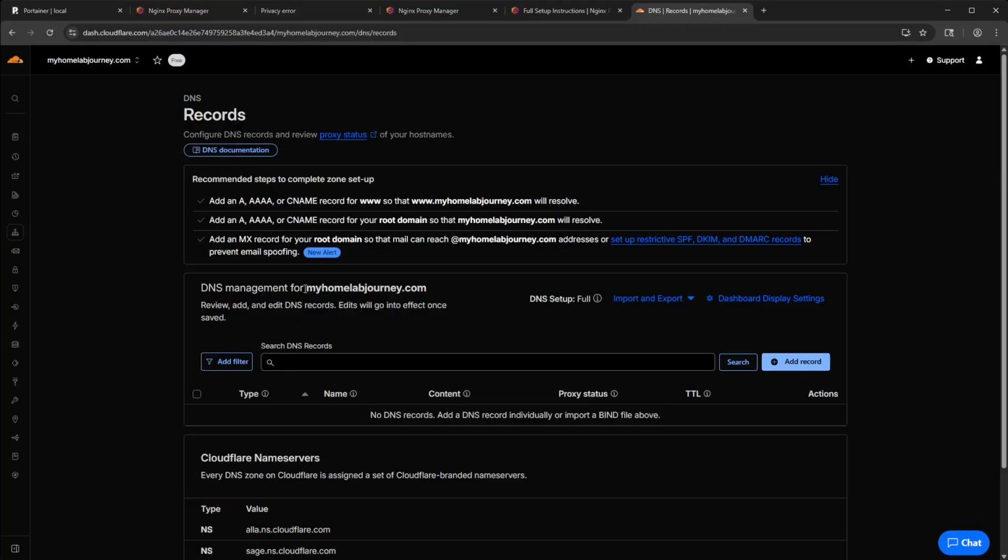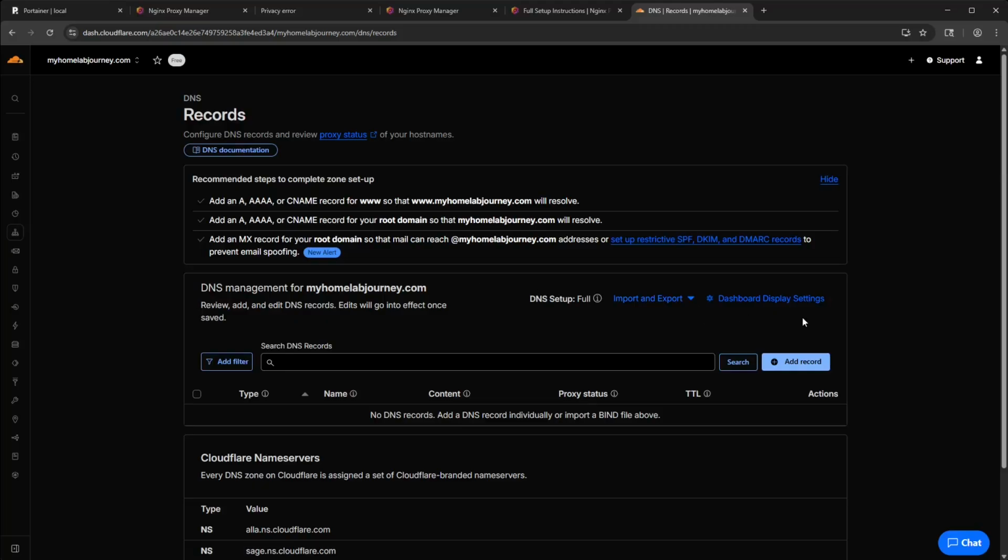So it would be portainer.home.myhomelabjourney.com, right? So that's why I'm saying try to keep it short and buy something cheap. It doesn't have to be expensive. But with this one, I'm not planning on using it for anything else.